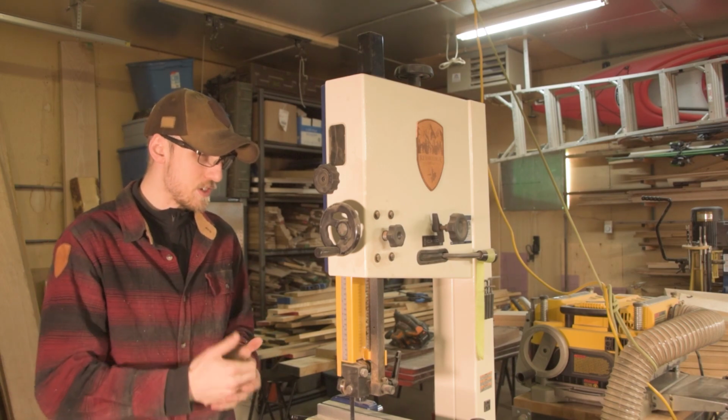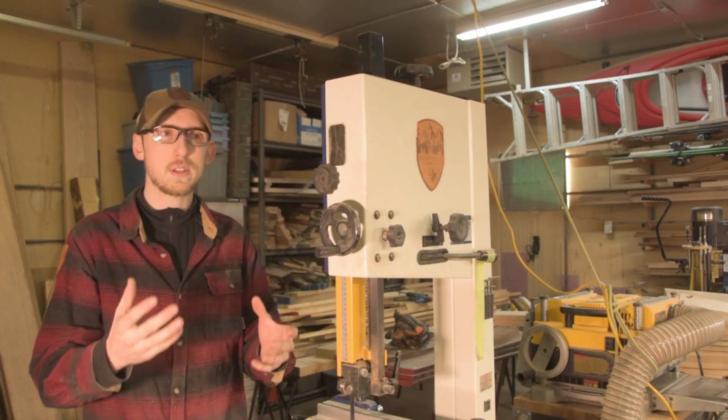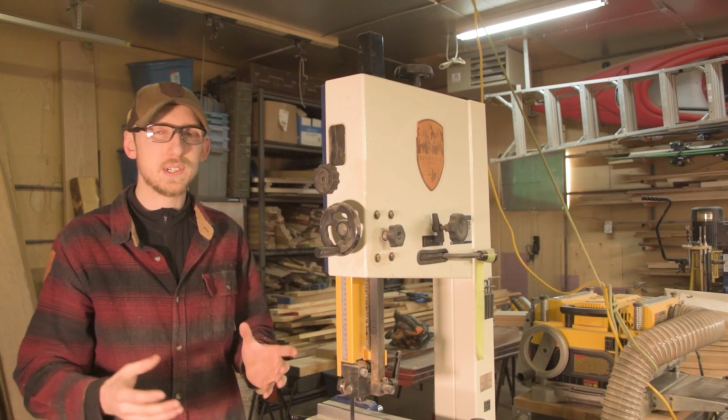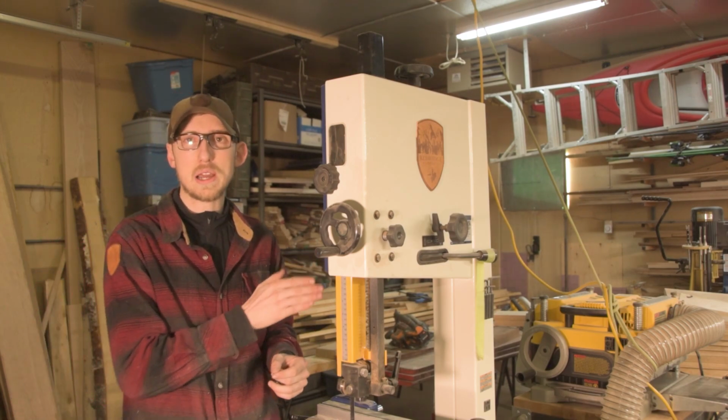And so that brings me to the first thing, is when you're setting up the fence on your bandsaw blade, you have a couple different options. You can either work from the smallest size up to the largest size, or vice versa, and work in a continuous order like that, so you're only moving your fence in one direction.